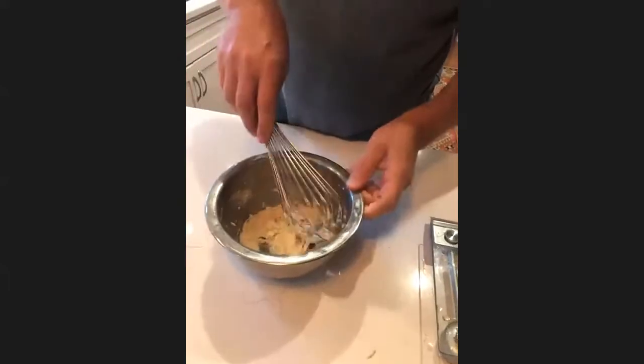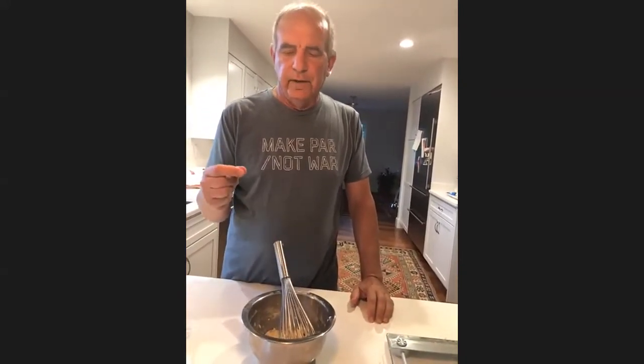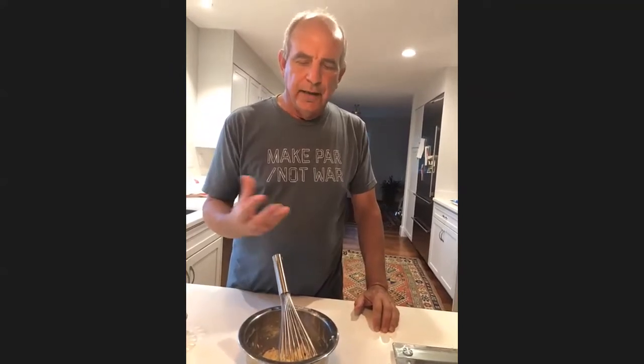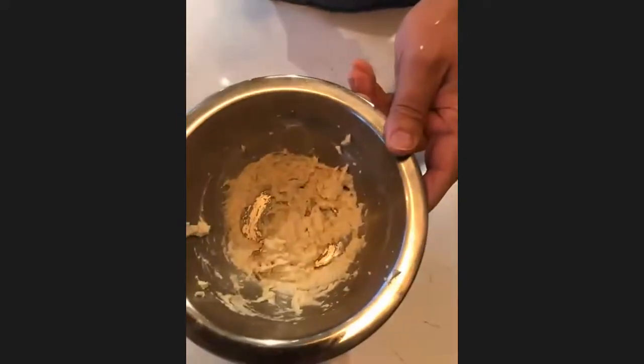What happens when you combine flour and water together? There is natural yeast that's either in the flour or in the air or in the water. There are lots of debates as to where this natural yeast comes from. When you mix the flour and water together, there's a natural fermentation that takes place. So the beginning of the sourdough process is I mix the flour and water together and leave it covered for 24 hours. The next day I throw half of this away, or I can use it for pancakes or something, and I do the same thing again. This is about maybe 30 seconds of work. That's all it is when we start.